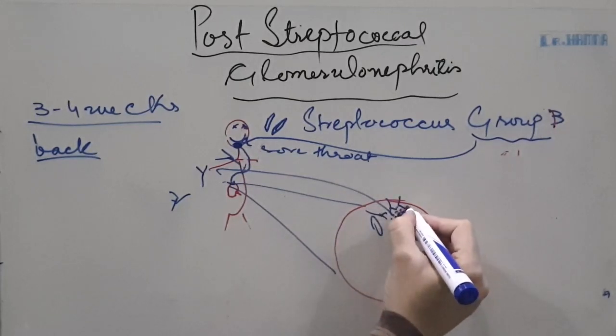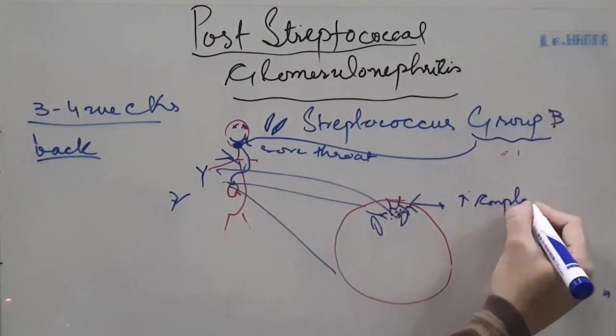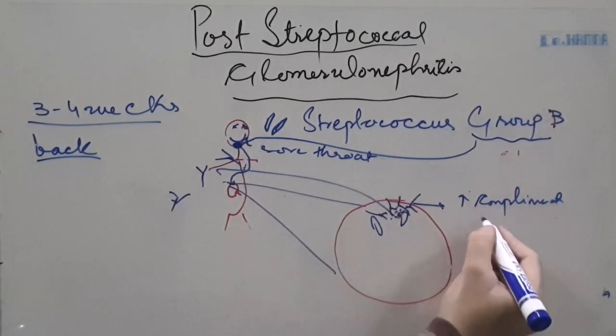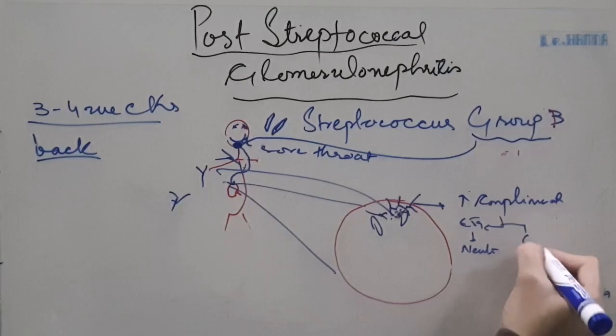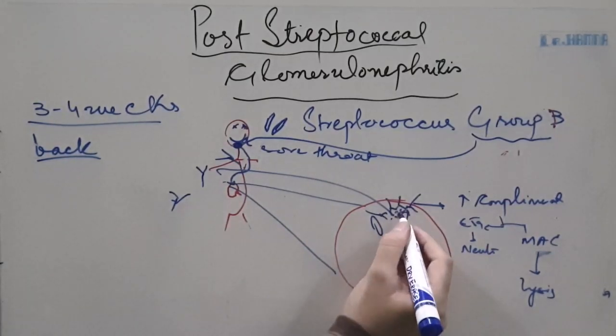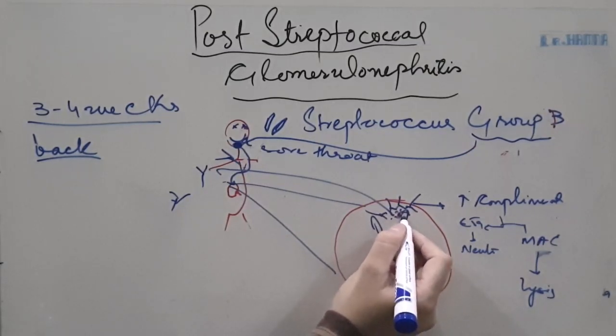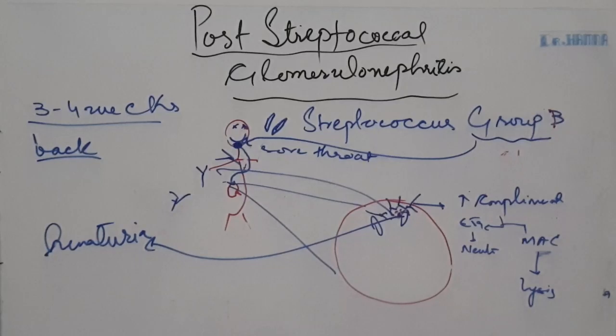So now this antigen and antibody complex leads to activation of complement system. And as I already told you in my previous video, complement system leads to production of C5a which calls neutrophils for help, and also membrane attack complex, that is C5 to C9, and it leads to lysis of the cells within the glomeruli. And the enzymes produced by neutrophils also damage the cells. And when this damaging effect destroys the basement membrane and endothelial cells, the patient starts having hematuria. So now after three to four weeks you see the patient in this state. Hematuria, and patient has massive hematuria leading to the production of cola colored urine.